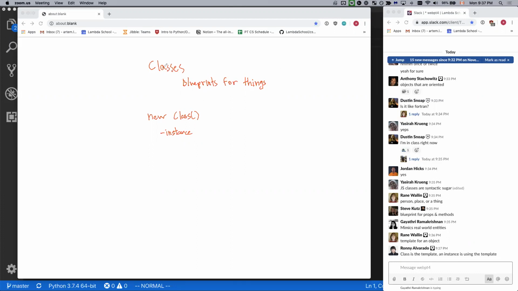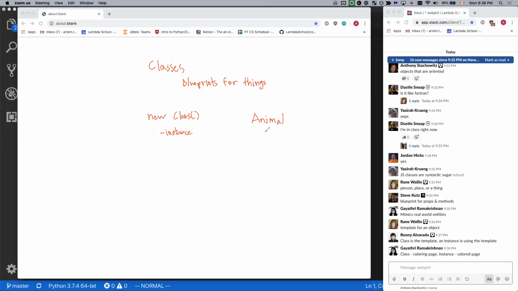So let's take an example of a class. Let's take animal. If we want to create a generic class that describes an animal, and if you think about it, there's many different types of animals that we could create. We can create a dog, a sheep, a mouse, many different things that you can call those instances. But all animals would have certain properties, certain attributes that they would all share.